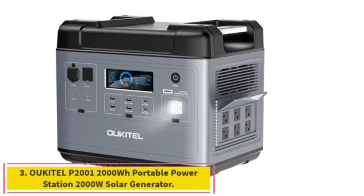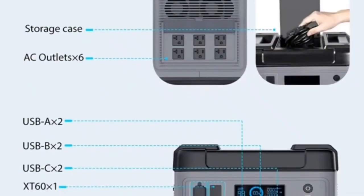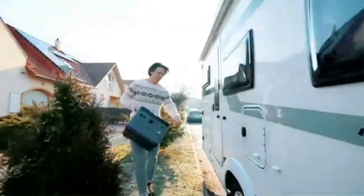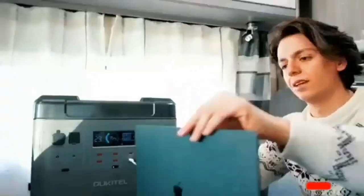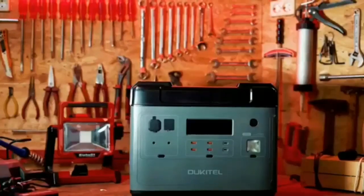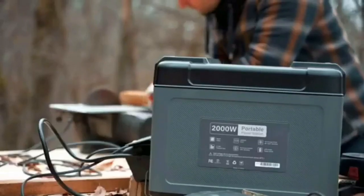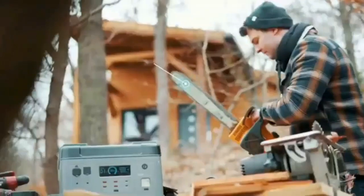Number 3: The Ocatel P2001 Power Station is currently selling for the discounted price of $1,399. The portable device has a maximum power output of 2000W and a 2000Wh battery capacity, with USB-A and 100W USB-C output ports. Other portable power stations from the brand are also on sale, such as the CN505 614Wh and P501 505Wh models. Ocatel currently offers up to $1,000 off some products, with the P2001 saving $300 off the regular $1,699 retail price — available direct from Ocatel or via Amazon.